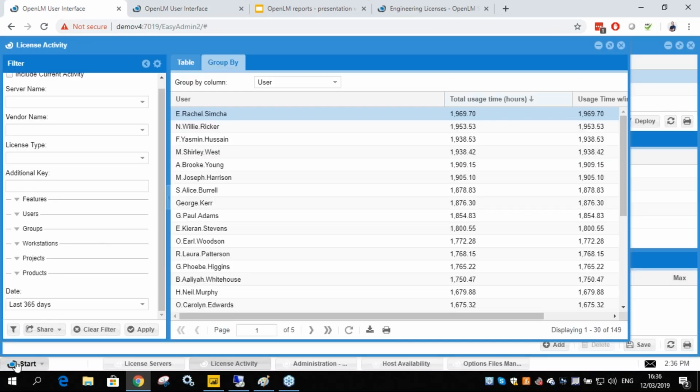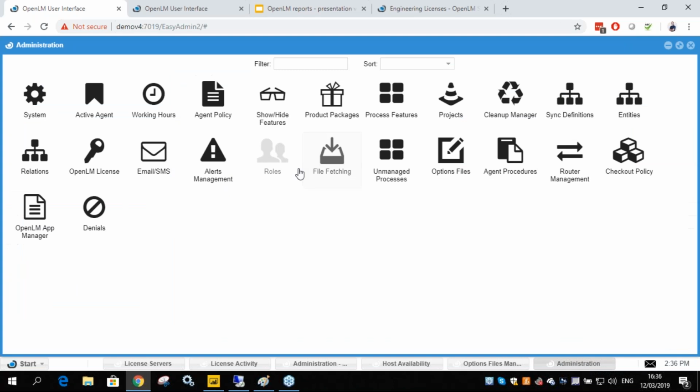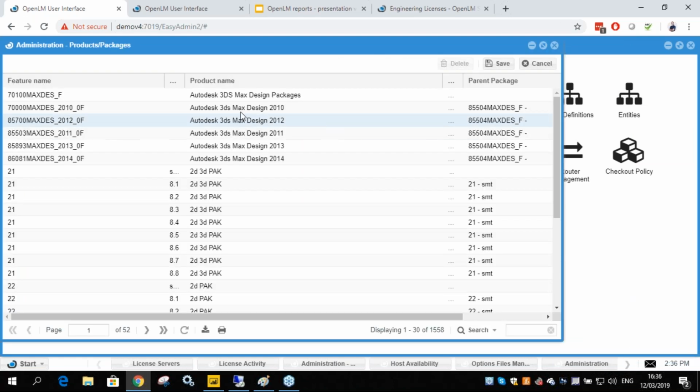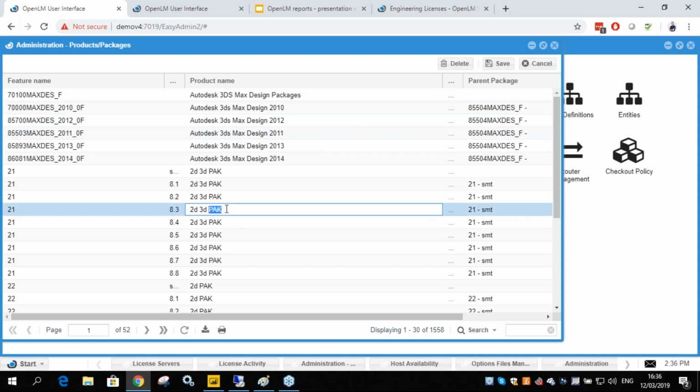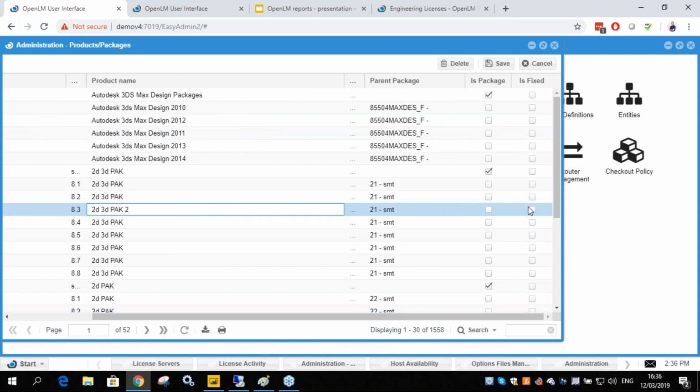Let me pull up a shorter list so it will be faster. So again, we go to Administration, then we go to Product Packages. Then you see the product name. Well, you can change it. You can just double click on it and change it to whatever you'd like. Save it, and that's it.